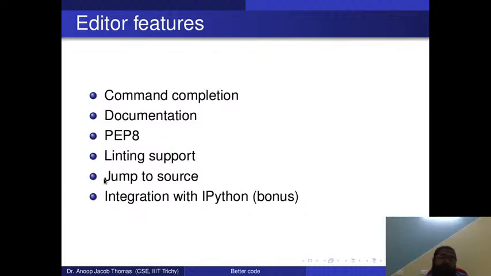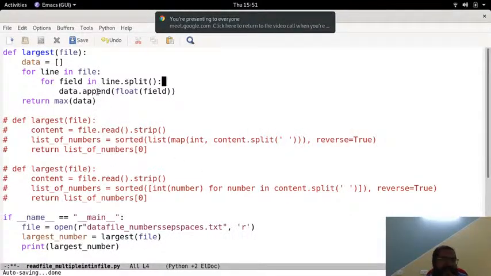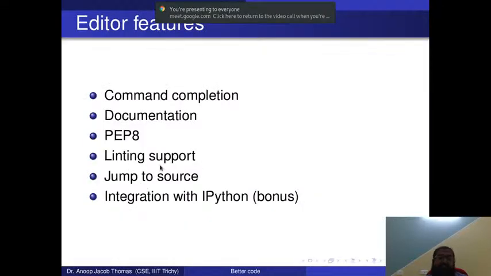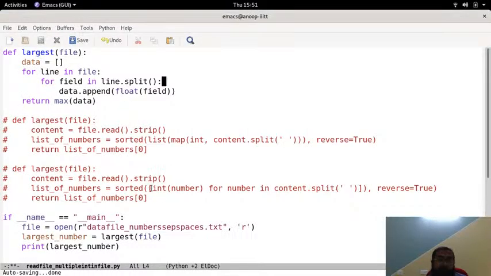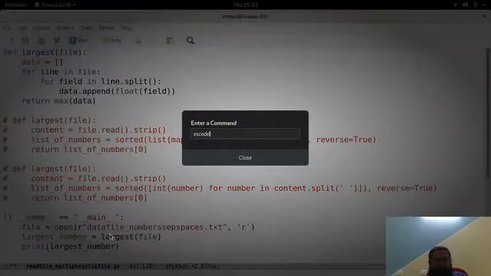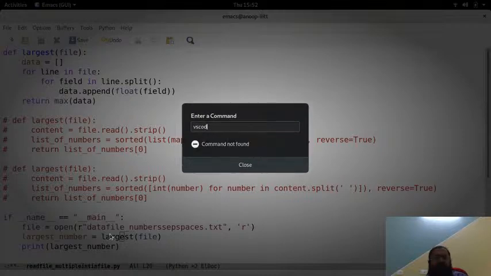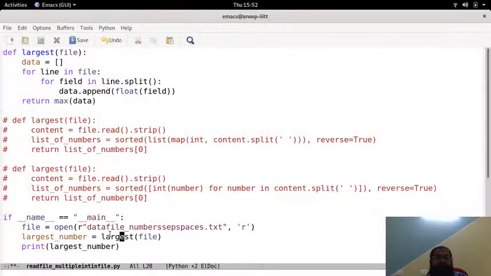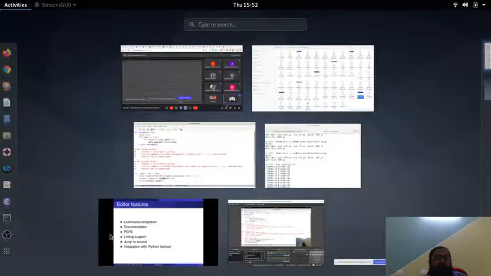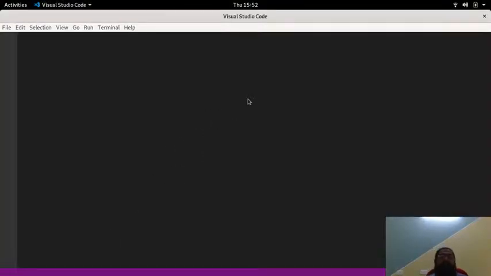And then jump to the source. That is something that you have with a good editor. Say, I will tell you VS Code, which means that if you press control and click on the function, let us say I click control and largest. In my Emacs I have not actually enabled that, but in VS Code I do. But I don't have VS Code on my system probably. Let me see, I might have it, it could be called code, because I might have used it with your seniors. Let me see whether I am able to open it. Yes, I think VS Code is there.